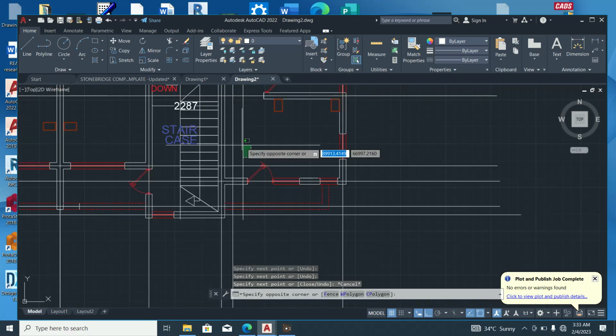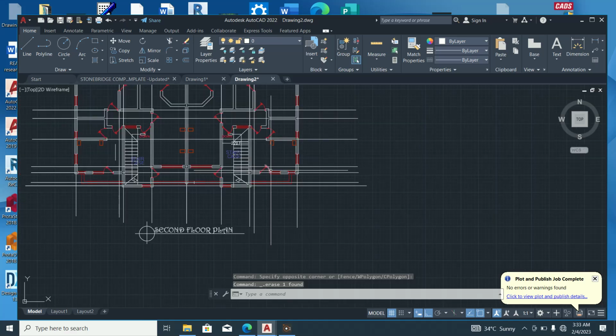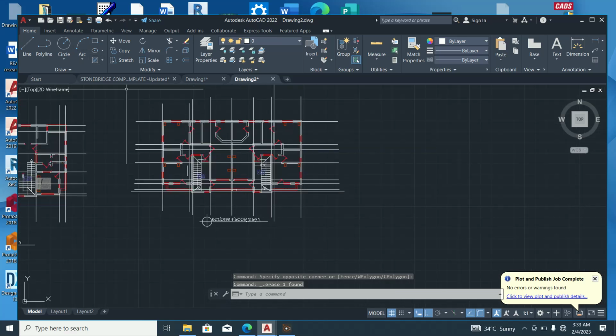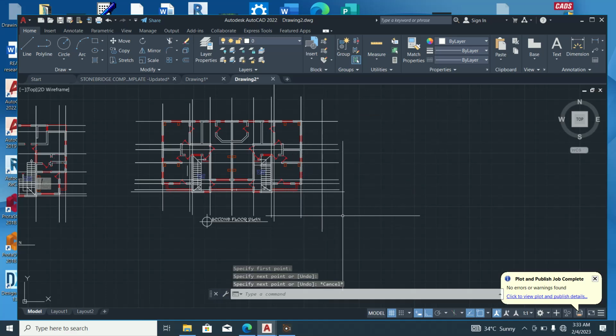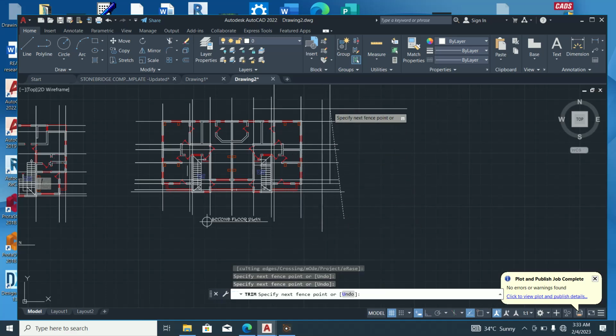So it's like I'm done. Let me check. I want the lines to be uniform. I can just pick a line and run from here to here and trim everything here.